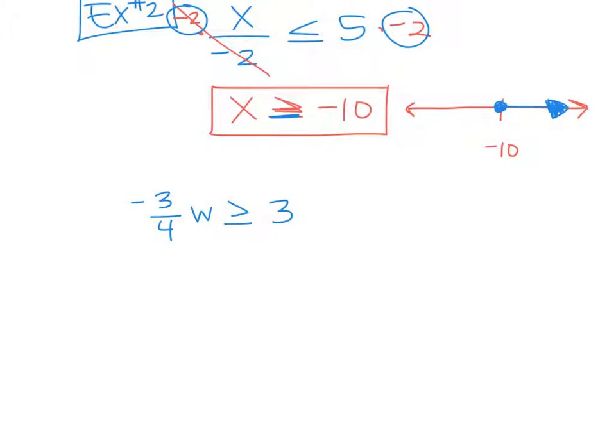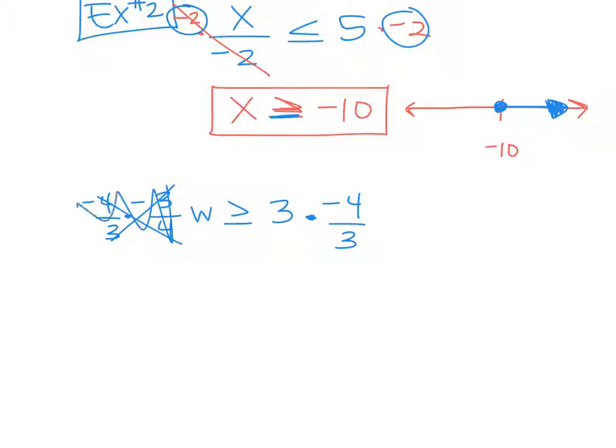What do you do to isolate w, Damon? The other way, -4/3, right? When dividing fractions, don't ask why, flip the second guy and multiply, right? So you're gonna flip the 3/4, -3/4, and multiply by it. So you're gonna multiply by this to get these to cancel, and whatever you do to one side, you have to do to the other, okay?